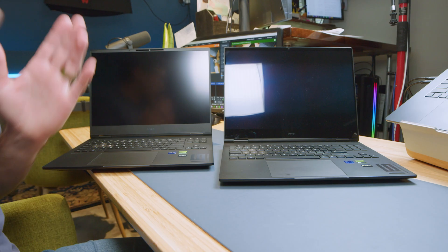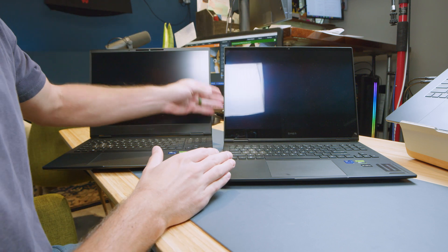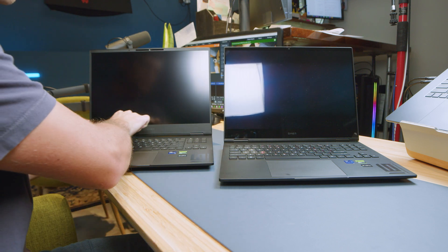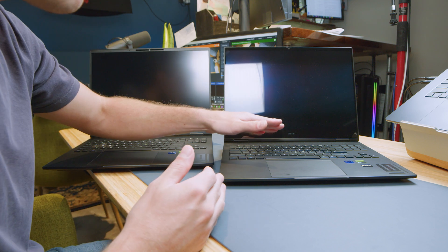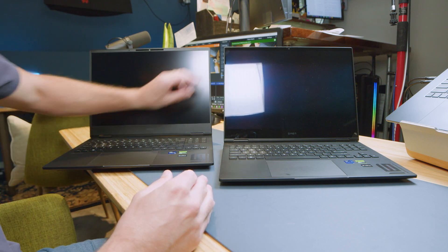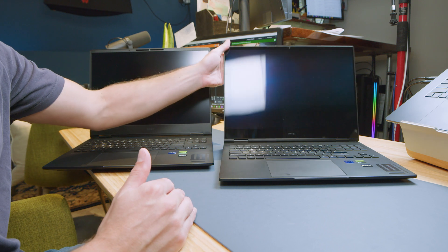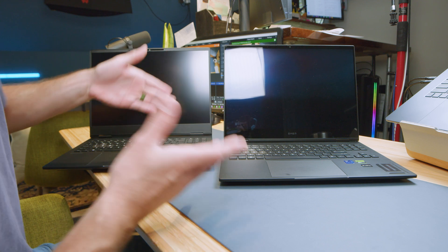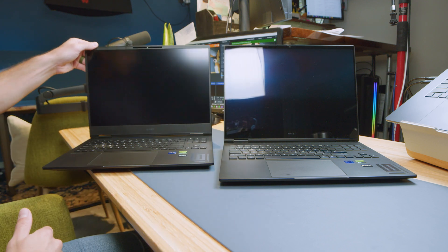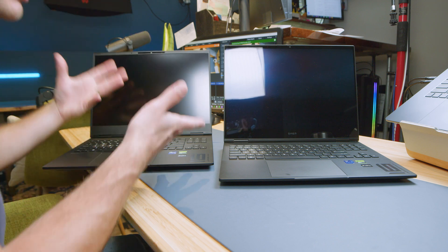Now for the displays. The 2024 HP Omen now has a borderless design, whereas the 2023 model has a big thick bezel on the bottom. The bezel is still there — it's just not produced in plastic, it's the borderless design. The 2024 does have a glossy screen and it's quite reflective even though they claim it has an anti-glare coating. Compared to the matte finish, the matte disperses the light much more and makes it less glare-oriented.